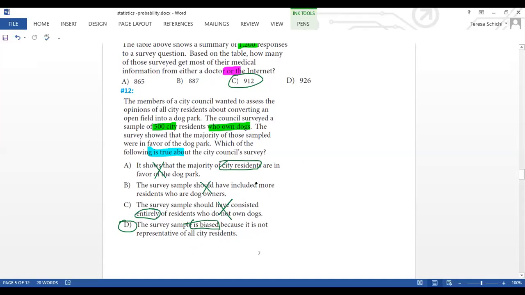If you go to the playground and you ask the people what they feel about changing that open field to a playground as well, right? So that is a biased sample also. So just remember, when you take a sample, you have to include every group in the population. You don't have to check 100% of everybody, but you need to sample all the groups covered, in order to have unbiased samples.